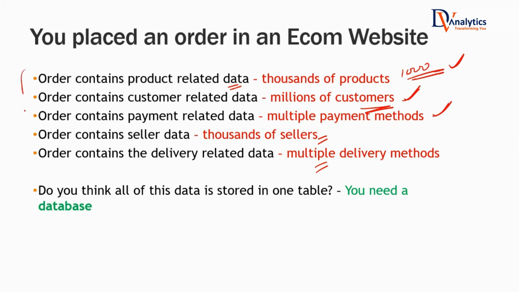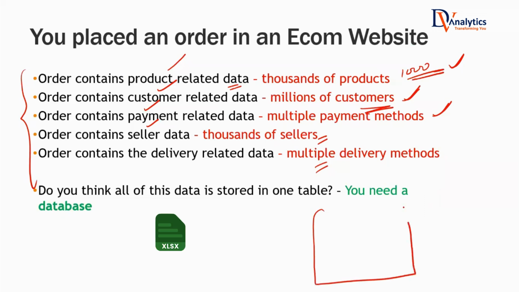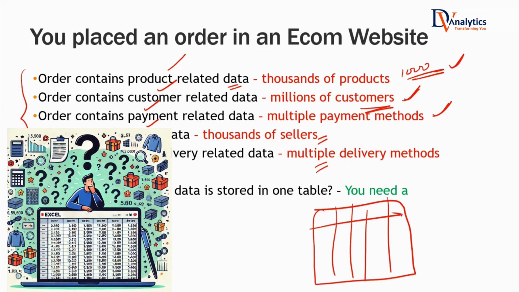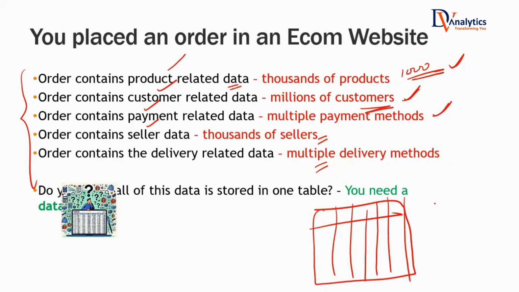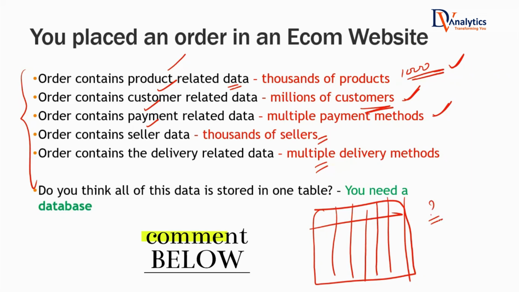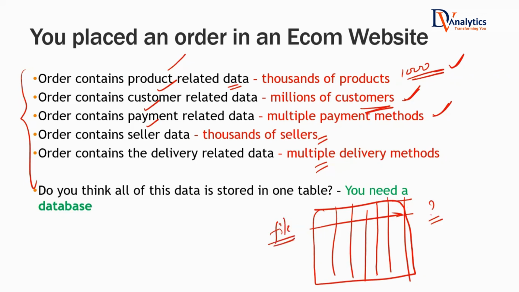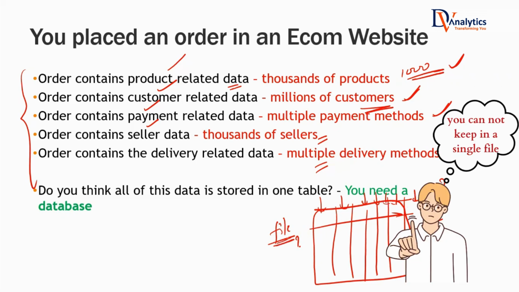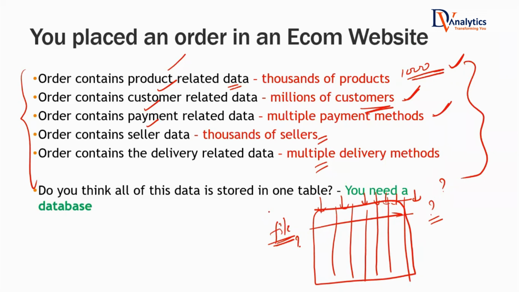Do you think all this information, thousands of sellers data, thousands of customers data, thousands of payment related details, do you think one Excel file, a simple table like this, you can store all that data within one file? Tell me, is that possible? Is it possible to store this whole information in a single file? One file, can it contain all the columns? Is it meaningful? Is it the right way to arrange your data? No, you cannot keep everything in a single file. This is a huge system. You cannot keep it in one Excel or one CSV file.